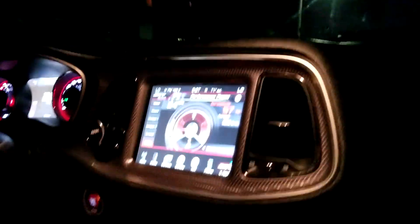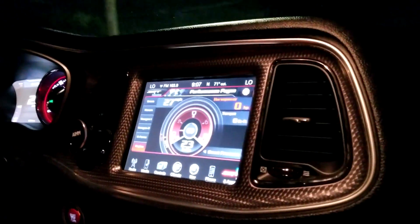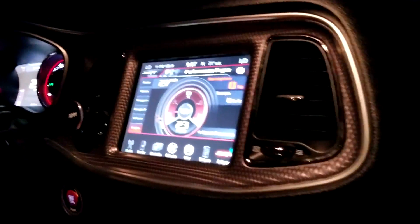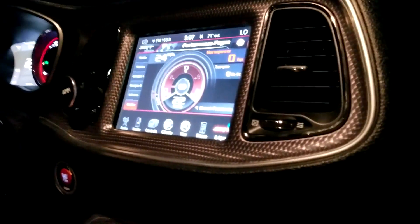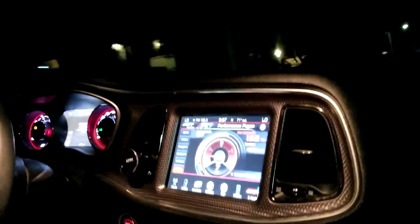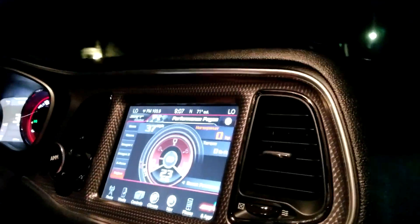And we are moving the manual. Alright, now we're here at the gas station — a part of every Hellcat owner's life. It's a 6.2. We were downshifting and making all that noise, so it is what it is honestly. It's a small price to pay for all the fun we have with this car.